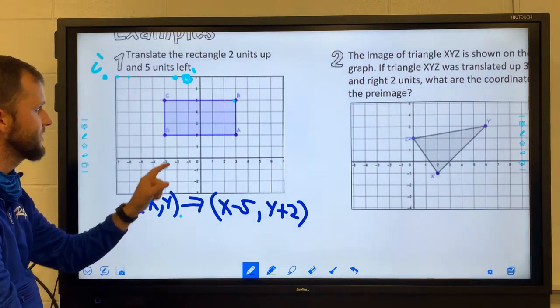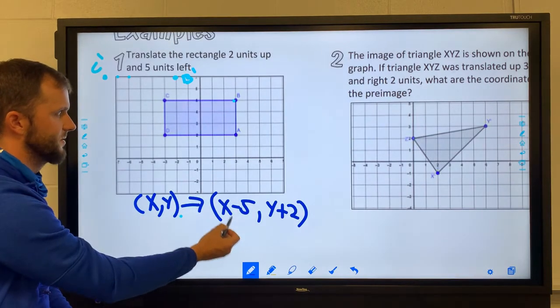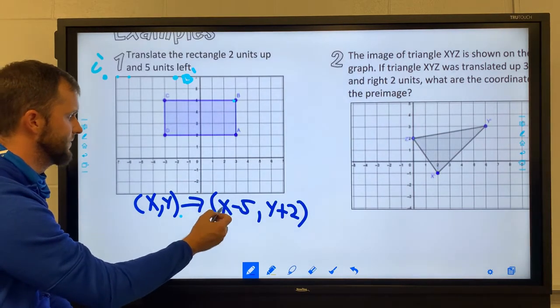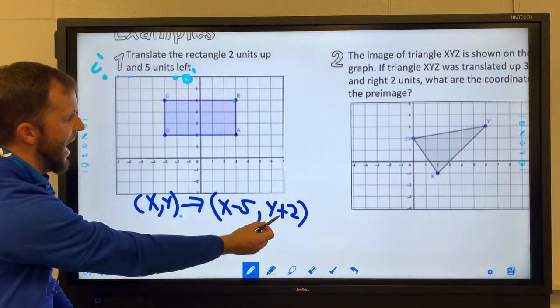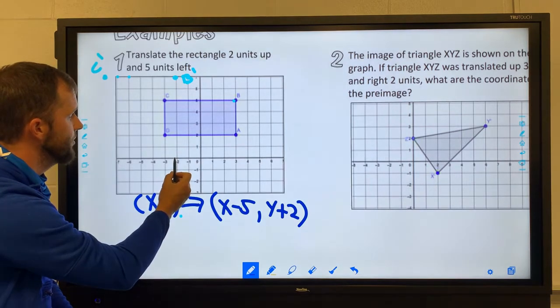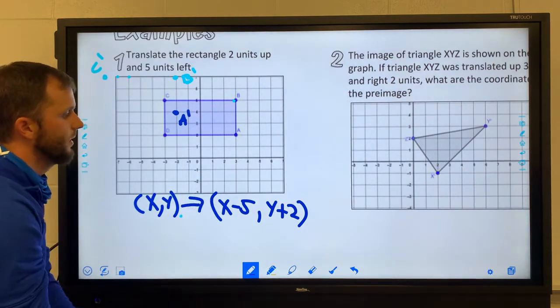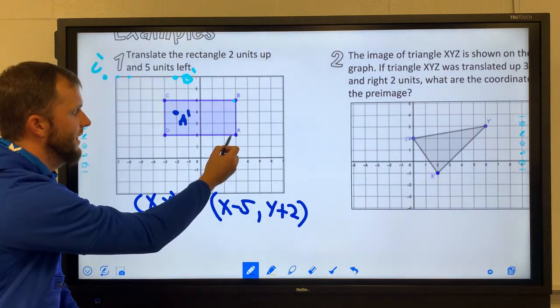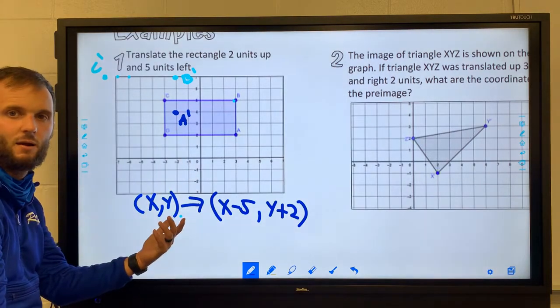So I'm going to take the x coordinate of A here, which is 3, and subtract 5. So 3 minus 5 gives me -2, okay? And then for y, I'm going to add 2 to the y coordinate, so I'm at 2, which would be 4. So it'd be (-2, 4). So this right here would be A prime. Now let's go ahead and count it and see. So over 5, 1, 2, 3, 4, 5, and up 2. 1, 2, boom, it put me there, okay?